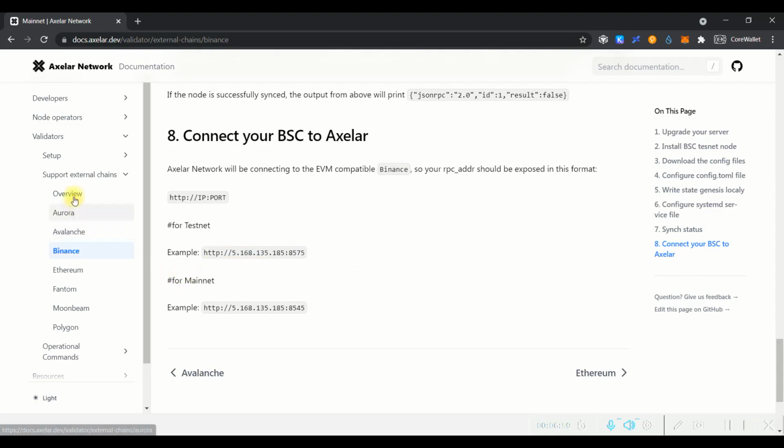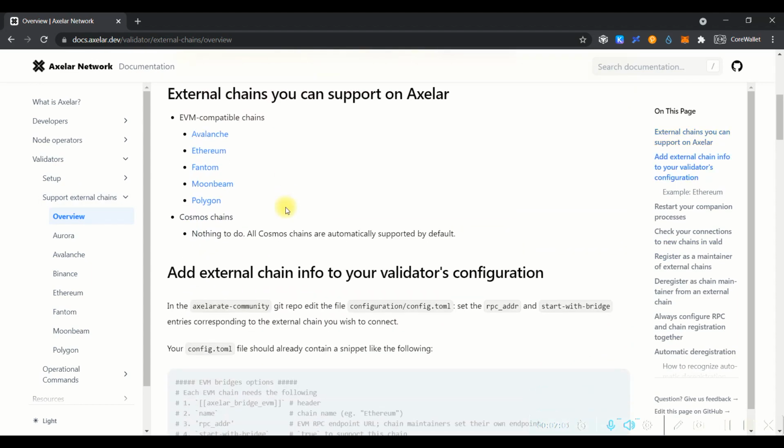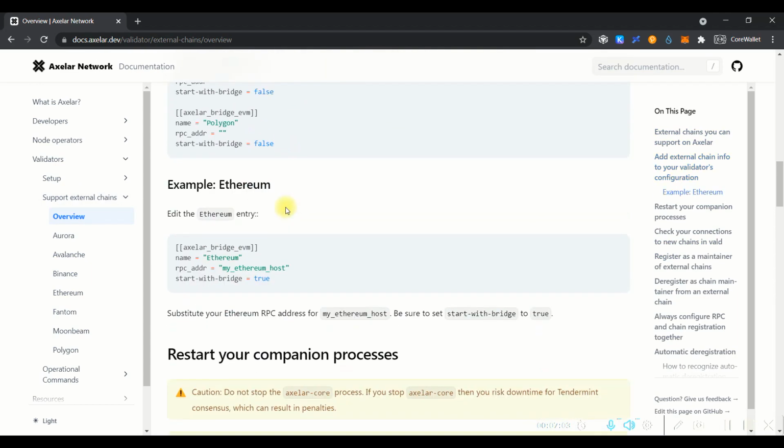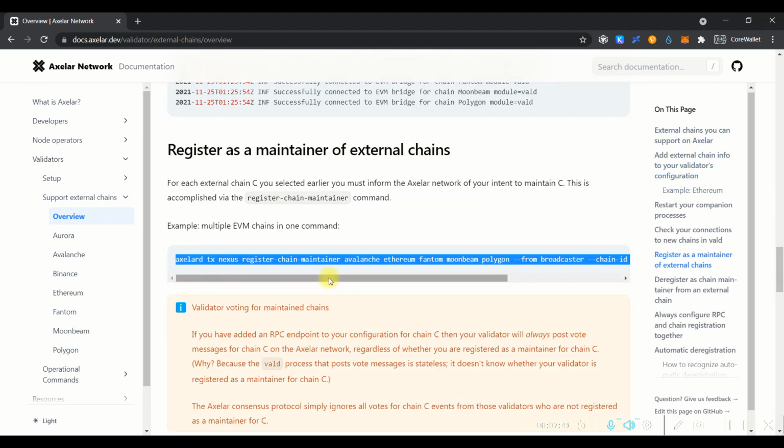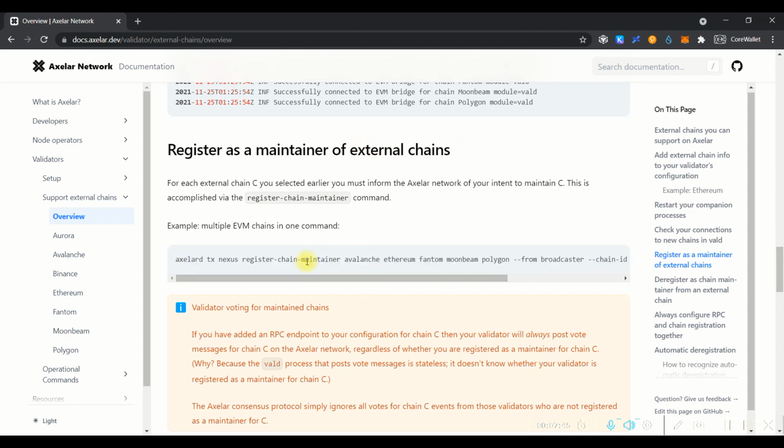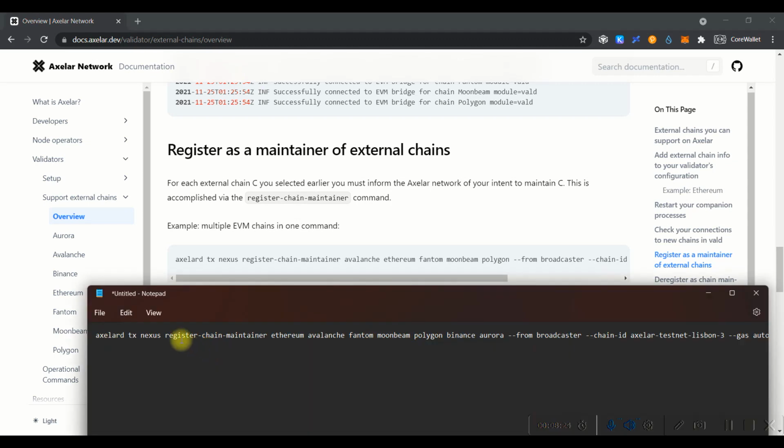So right now I will come back to the overview and I need to register my Binance node. I will use this command line for registration of my external chain, but I will correct it a little bit. My command will look like this. So here I just input the chain ID. And I also insert gas auto and gas adjustment.